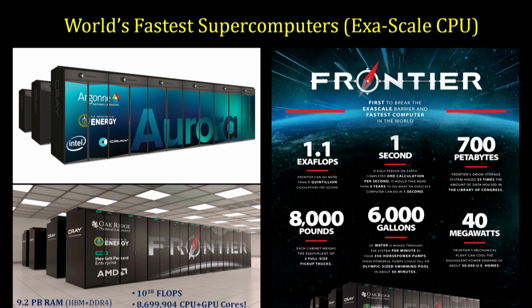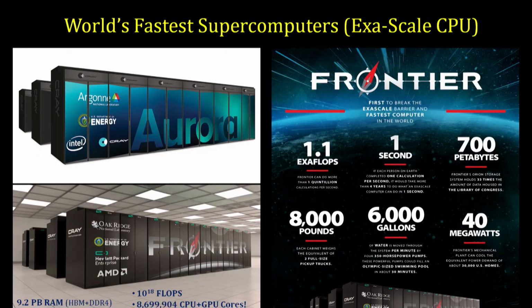If you don't know what an exaflop is, you know what a megaflop is, a million floating point operations per second. A gigaflop is a billion floating point operations per second. Then you have teraflops, which is 1,000 billion operations per second. And then you have petaflops, which is a million billion flops. And then you have exaflop, multiply that by 1,000 again. So you can imagine the enormous amount of computing power this semiconductor technology has given us today.